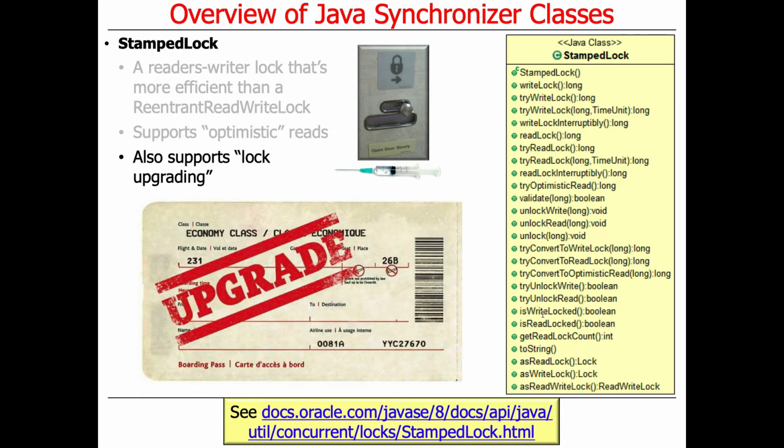The other thing that is supported with StampedLocks that is not supported with Reentrant read-write-locks is the concept of lock upgrading. So if you have yourself a read lock, you can attempt to atomically upgrade it to a write lock, and if there's no contention, you succeed very quickly. If there is contention, then there's other things you've got to do. And we'll talk about this, and you'll get a chance to play around with StampedLock. It's really quite an interesting way of doing things.